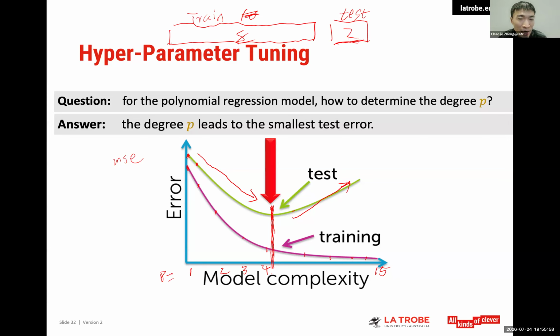Conventionally, we normally use 70-30, or 80-20, or 90-10 as the split between the training and testing. It depends on how much data you have. But the bottom line is we at least need to keep enough data to train the model. There's no analytical way to try different splits, there's no analytical strategy.